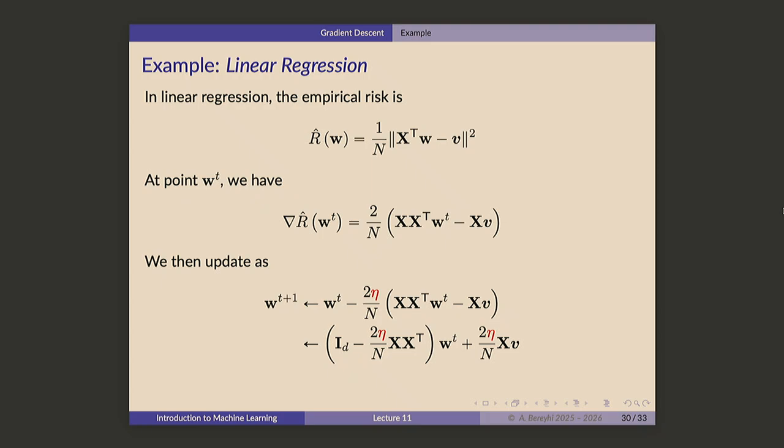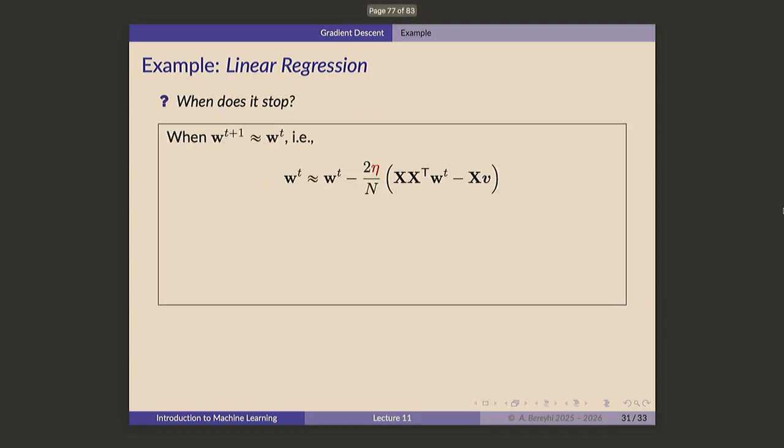Everybody's cool? So this is the way that your gradient descent would update. You get your weight, you multiply it by that matrix, add that bias, and this is the new weight. You repeat this till it converges, right? It means that this guy never changes, right? And if you want to see where that point is, well, this is a linear recursive equation, right? You can simply find out where the convergence point is.